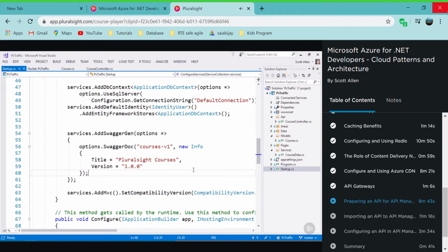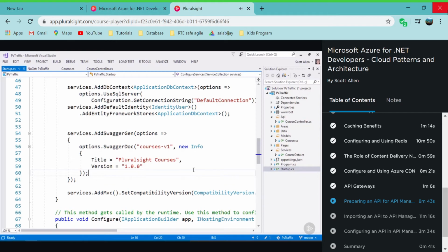I will tell you there's a lot of flexibility and customization that you can add with Swashbuckle for Swagger. You can control nearly every part of the generation process. We're going to take defaults, but the ultimate goal of this generation process is to produce Swagger, which is in JSON format, and I want to be able to serve that Swagger document over HTTP to anyone who wants to see a description of my operations.